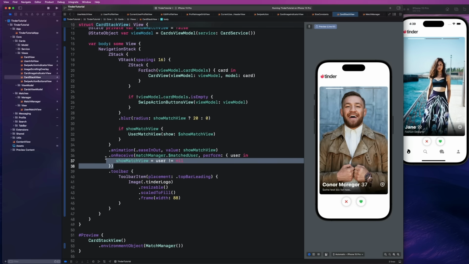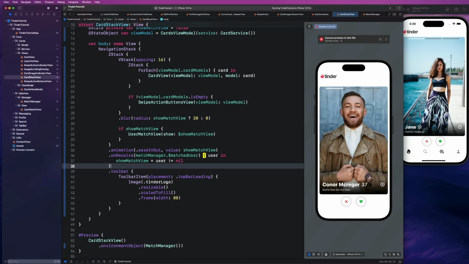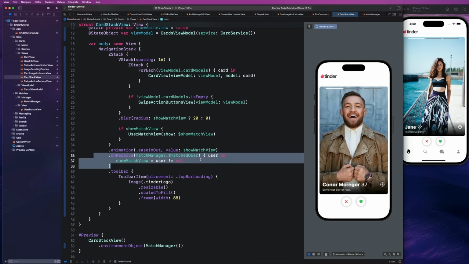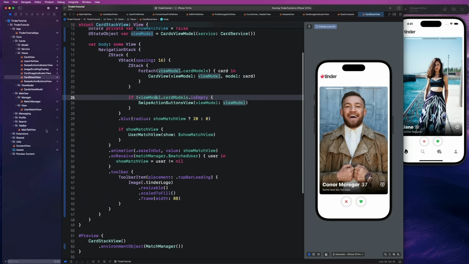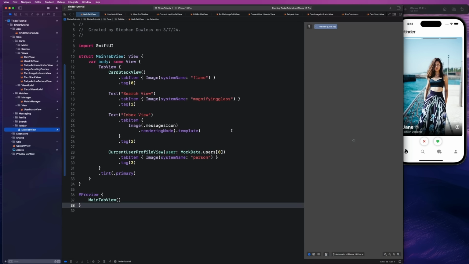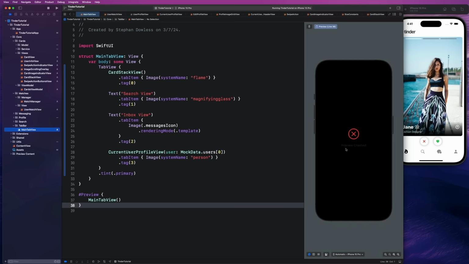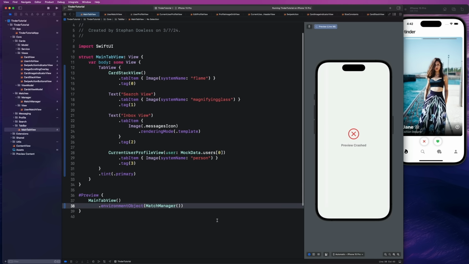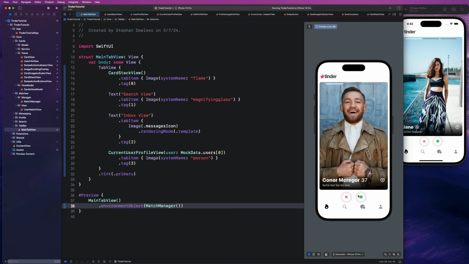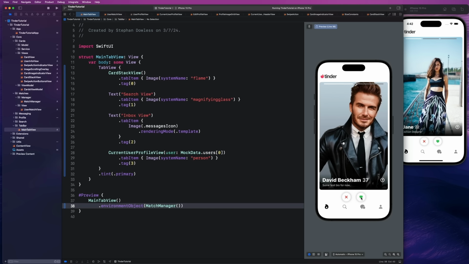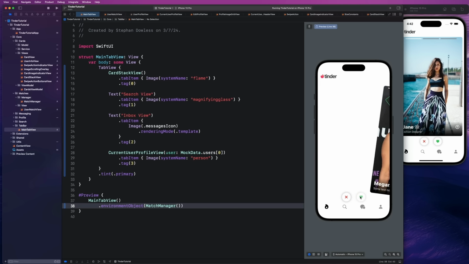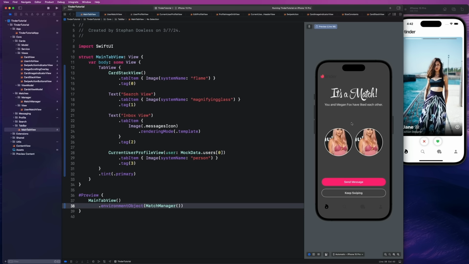And we could clean this up just a little bit, guys. You can actually delete this perform right here and just add a closing parenthesis and then delete that last closing parenthesis there. And that just looks a little bit cleaner to me. And let's just go ahead and check this out in the main tab view as well to see if that looks good. And guys, I believe this is crashing because we need to add our environment object to our tab view here as well. And everything looks good there. And let's also test this out with our buttons here. So let's see if that works. Ooh, man. Okay, it works. Nice. It's that random functionality that can throw you off a little bit.